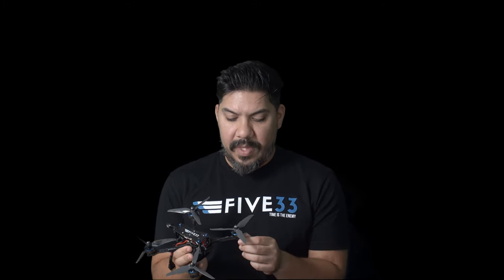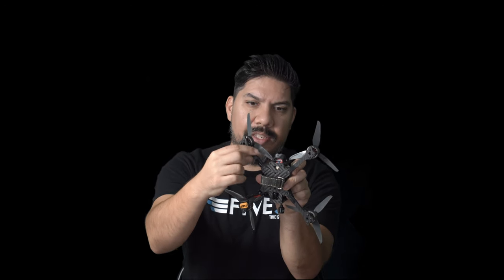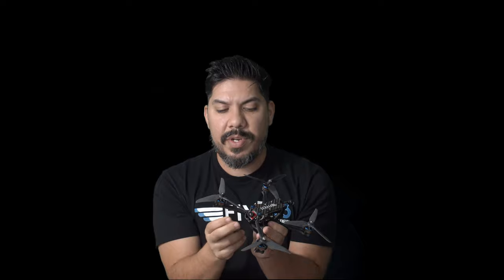Now, the only thing that I don't like that I would potentially improve is maybe give us a little bit more motor protection. Now, for your average racer in an open field, that's not really a thing. So this is my own Houston crew mind speaking. 533 gives you very strong configurations. There's a nice thickness of these arms. And like I said, 25 foot crash, nothing broke at all. I also would like a camera mount design that would give you a little bit more protection right here.